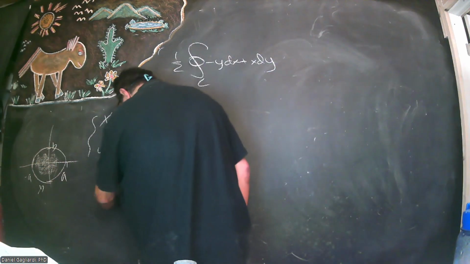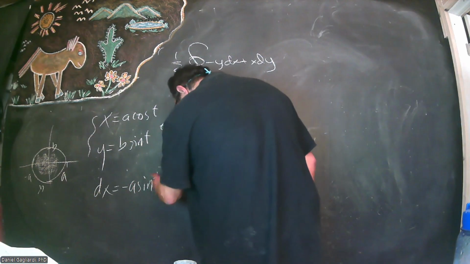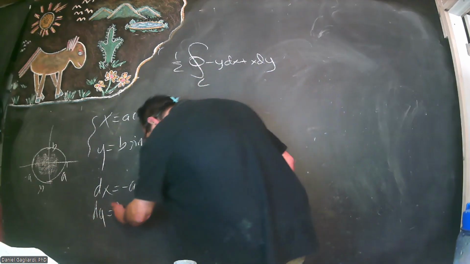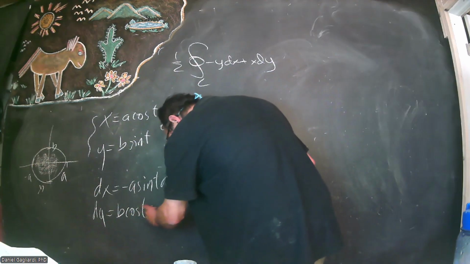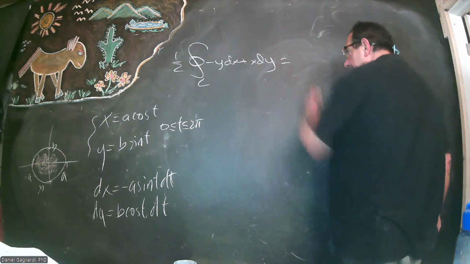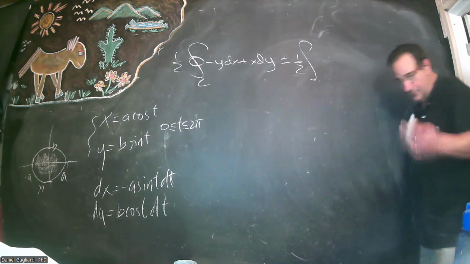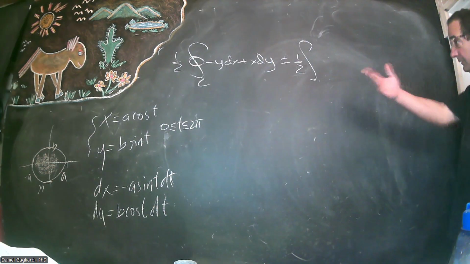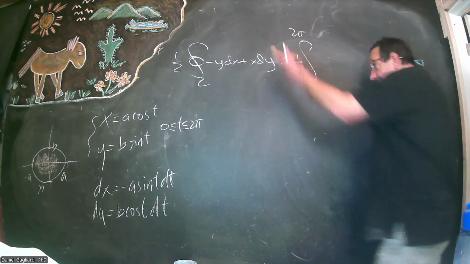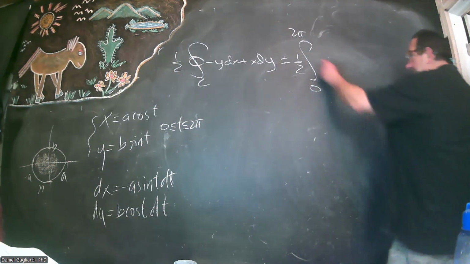Okay. All right, so we need all the rest of the pieces. With x being A cosine t, we have dx is equal to negative A sine t dt, and dy is equal to B times cosine t dt, right? And so let's put this all together here. So we'll go to T land, we're parametrizing the integrals. It's going to be very, very easy, so you'll see soon. So let's see, what do we have? We have the integral from 0 to 2 pi, and that's in T land. And we have negative y, so negative B sine t.